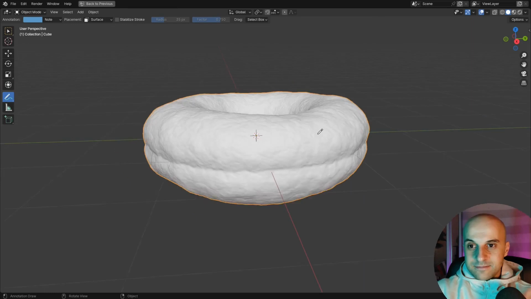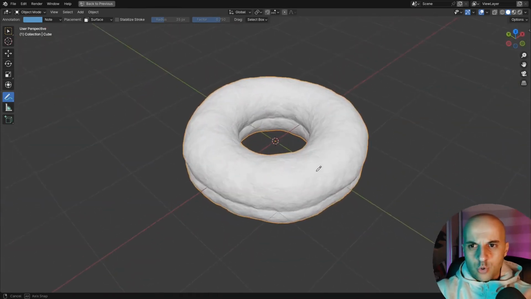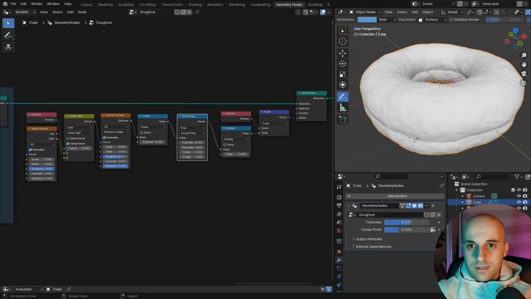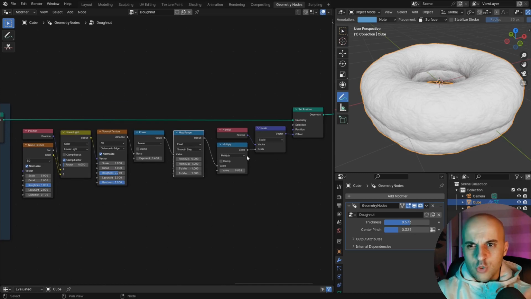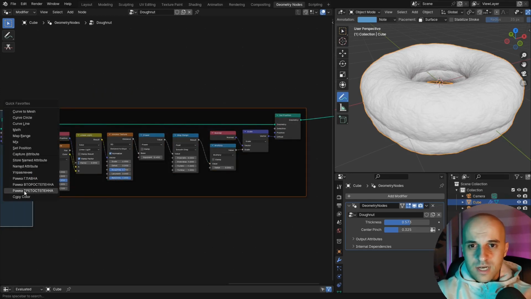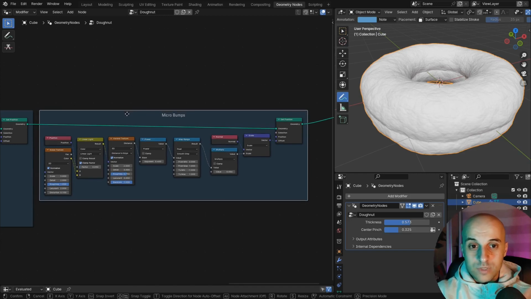Well, I'd say that's a finished donut model. You can expose some of these controls, like we did for these, but I don't want it to be too complicated because most of the visual appeal is gonna come from the glazing and the sprinkles. This here is just the base so that you can get familiar with the nodes.